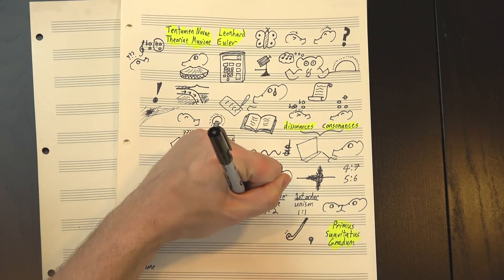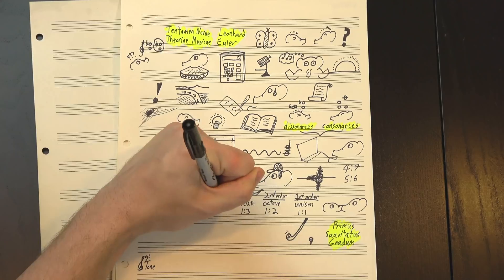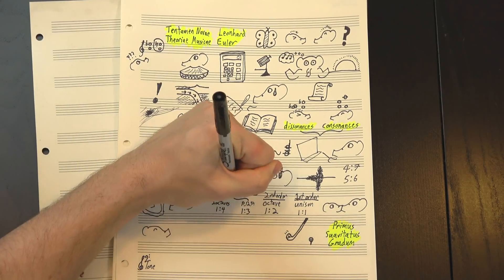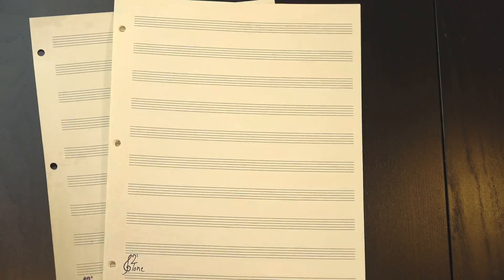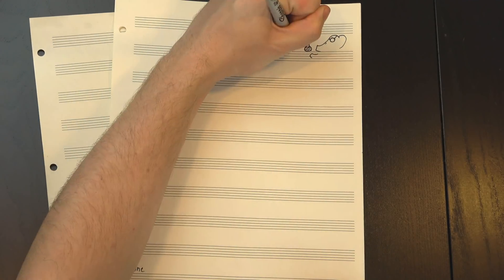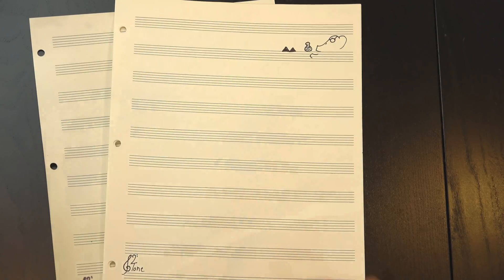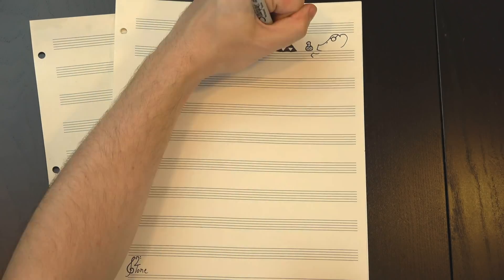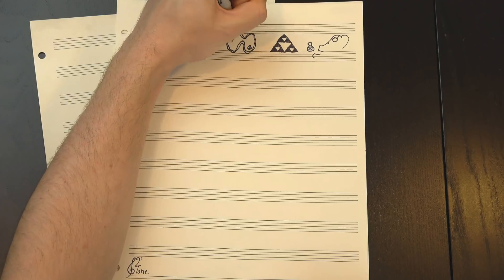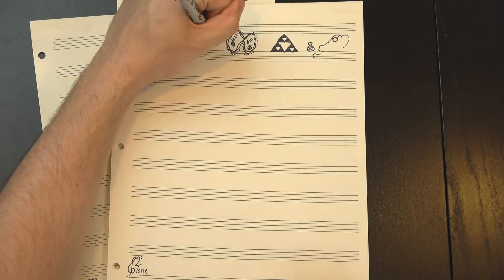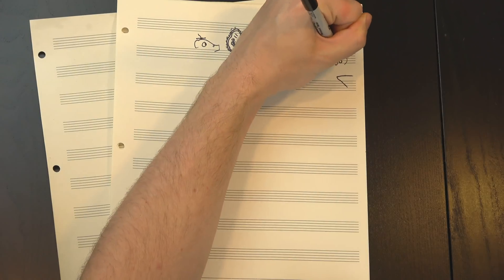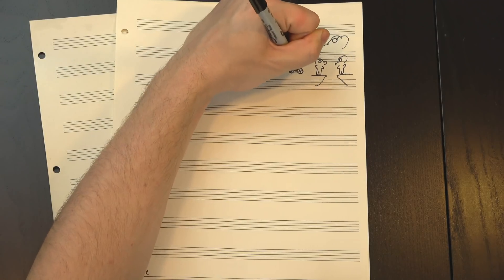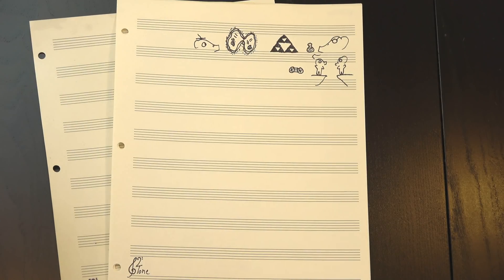Anyway, after that come the 1 to 3 ratio, which is an octave plus a perfect fifth, and the 1 to 4 ratio, which is two octaves. Euler decided that these were equally consonant, and assigned them both to the third order of softness. Now we have just enough data to pick out a pattern. If unison is the first order, one octave is the second, and two octaves is the third, then we can reasonably assume that three octaves will be the fourth order, four octaves the fifth, and so on. Every time we double the frequency, the order goes up by one, and this makes a fair amount of sense. Of course, octaves will always sound pretty good together, but as they get further apart, they start to lose that sort of octave-y cohesion that makes them so special.